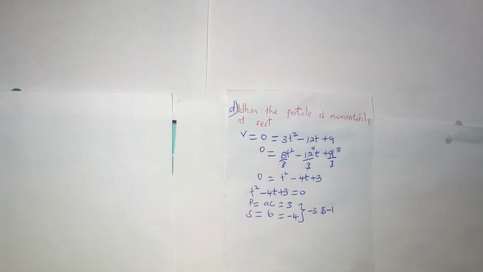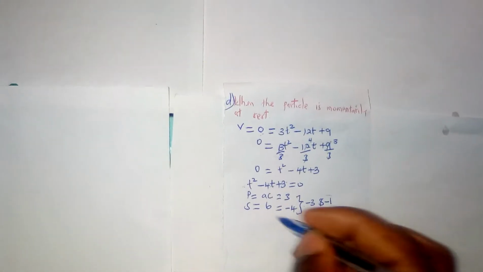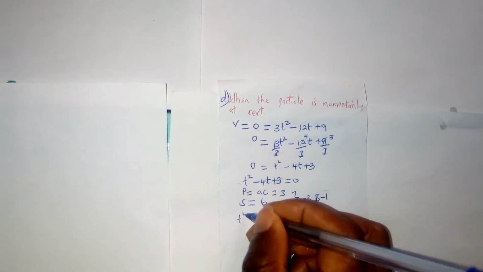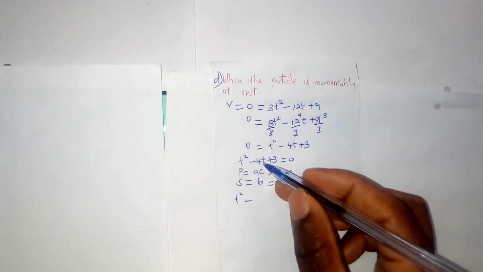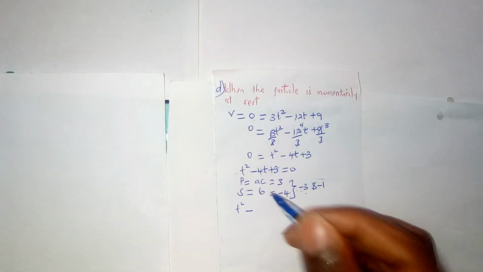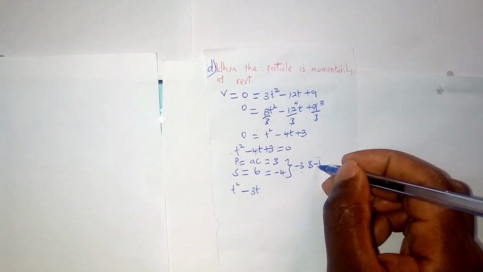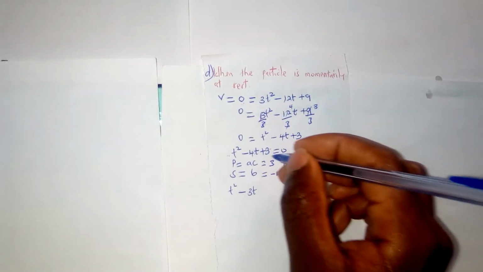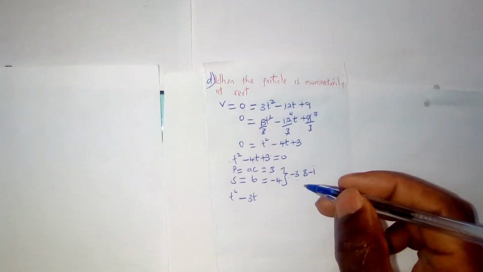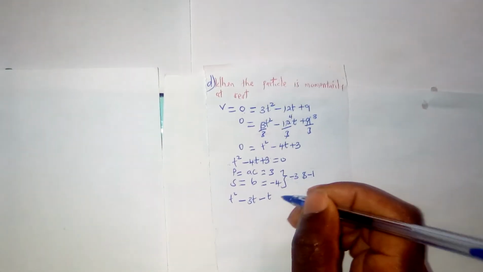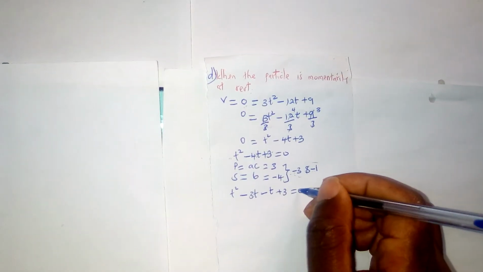Now after that, I'll just substitute the two values where b is. Now I'll come and say that is t squared minus, remember I'm having negative 3 by t, that is negative 3t. So negative 3t. Then come here. So negative 1 by t, obviously is negative 1t, which is negative t. So minus t there. Then I have a constant here, that is plus 3, obviously equal to 0 there.